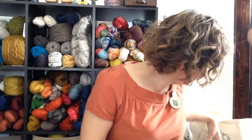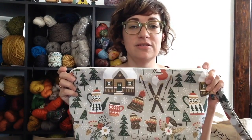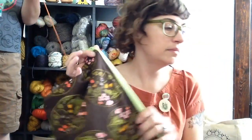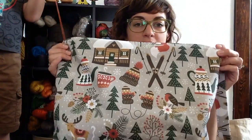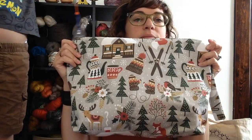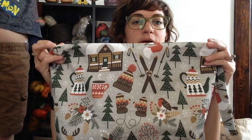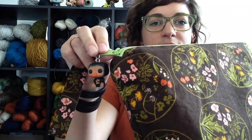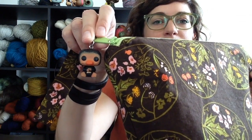I did start, sorry, my kids are in here. I did work a little bit on my sister's Log Lady cardigan. This bag is, oh, sorry. This bag is by the Fat Squirrel. I love this bag. I think I got this last spring. Not too sure. And then this is another Fat Squirrel bag. I love it. And I think it's appropriate for the Log Lady sweater. And on here I have a Newt Scamander zipper pull. And then on this one, I have a Niffler zipper pull.